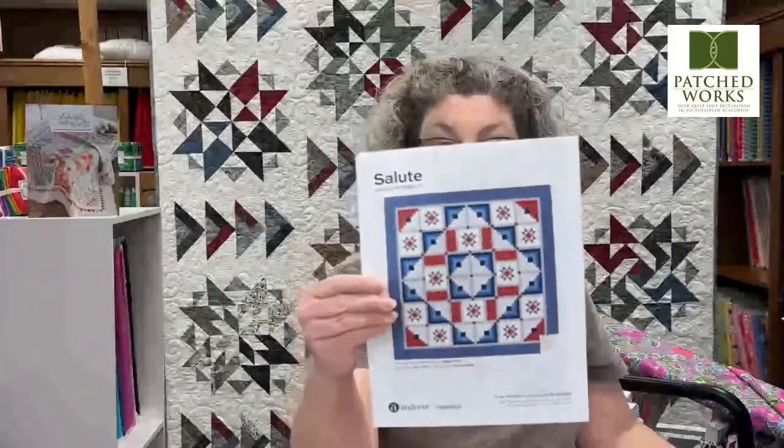We have our own little box kit here that we put together with everything that you need, as well as the pattern. During the month of May, we will be making this particular quilt, and one week we'll be sharing with you how to make the star block. Next week we'll be showing you how to make the log cabin block, and then we'll be talking about putting everything together. So a little pseudo quilt along, and if you are looking to play along with the exact fabrics, you're going to want to scoop up one of these kits. It's available in store and online.